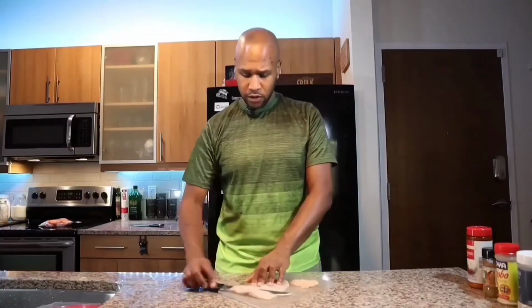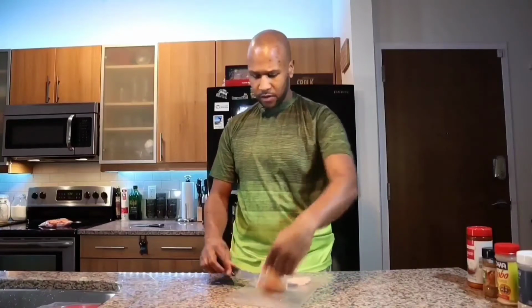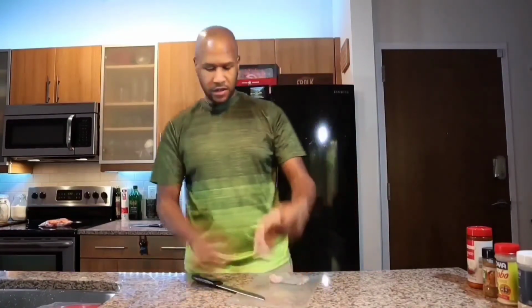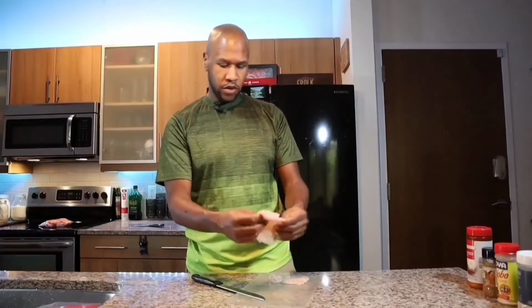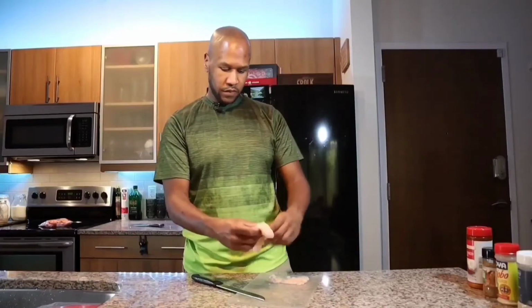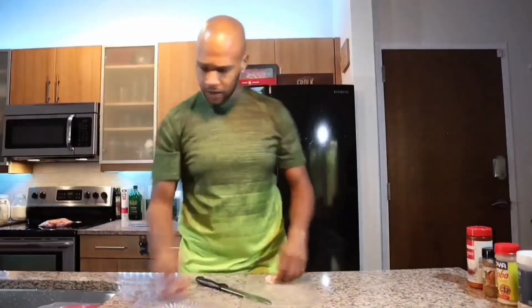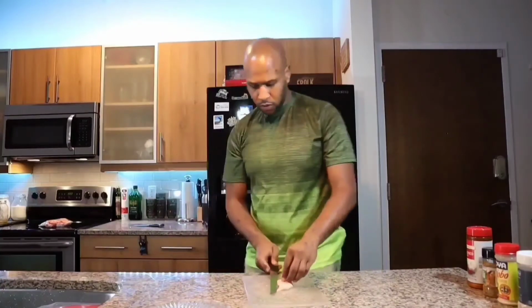And you see I'm cutting away from myself. That's really what you want to do. You don't want to cut towards yourself or risk that. Okay, so the chicken is a nice thin consistency right here. And what I'm going to do is go ahead and throw it straight onto the plate here. So you can see here, it's on a plate. And I got a couple more pieces of chicken, so I'm just going to quickly go through and do that. Actually, that's a pretty good thickness right there.